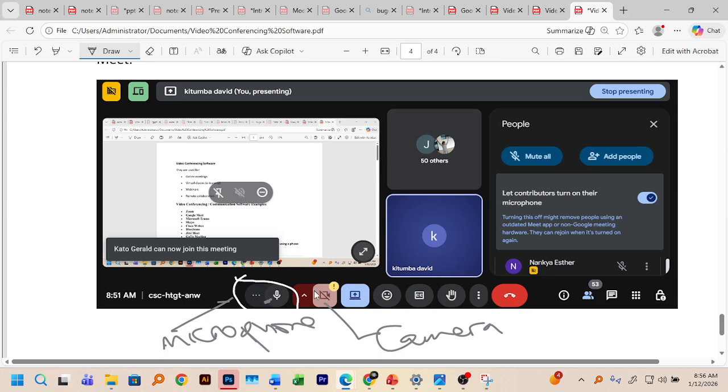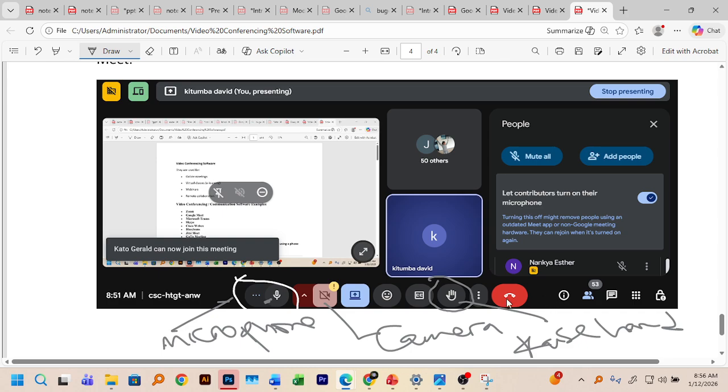Whenever you want to give a submission in an online meeting, there is this icon where you raise your hand. It shows a palm raised up. Do you see that?